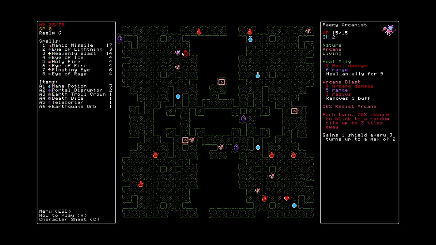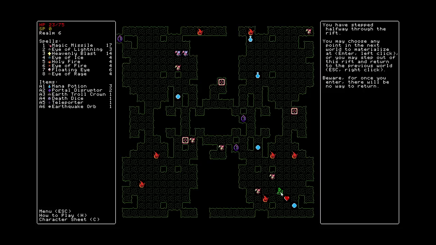What is your deal? Resist arcane, we do not care. Arcane, resist fire. That does matter a bit, but we do have our ice. We could get this and then teleport. Or we could get over here and then teleport on top of it. I like that.